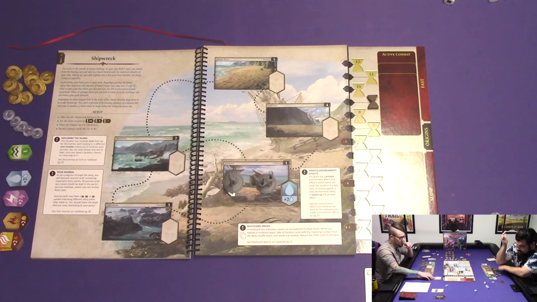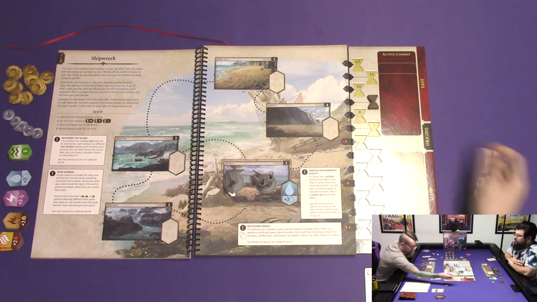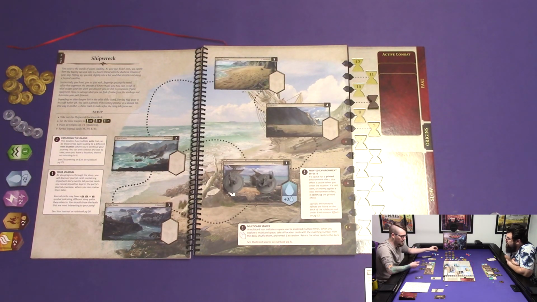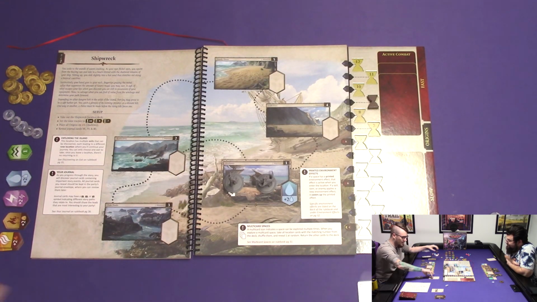My 4. Hot diggity dog. Nice. 5. Okay, so I'm going to get 3 and a red. We get a red for being a duelist. Nice. And it's still going to be dog shit. Alright. Shallows, draw a level 1 item. Okay, so that will be you with a level 1 item.